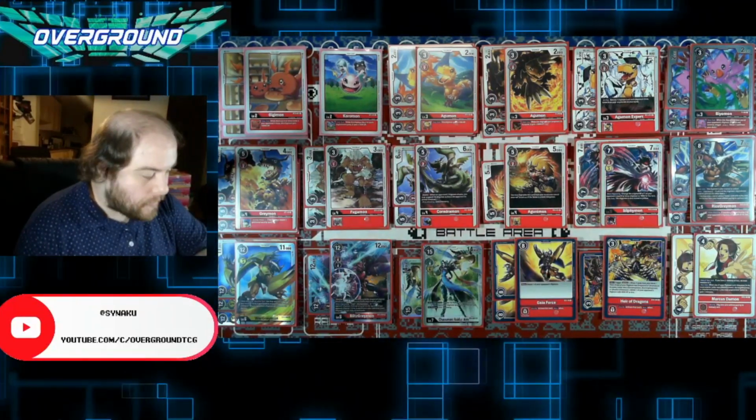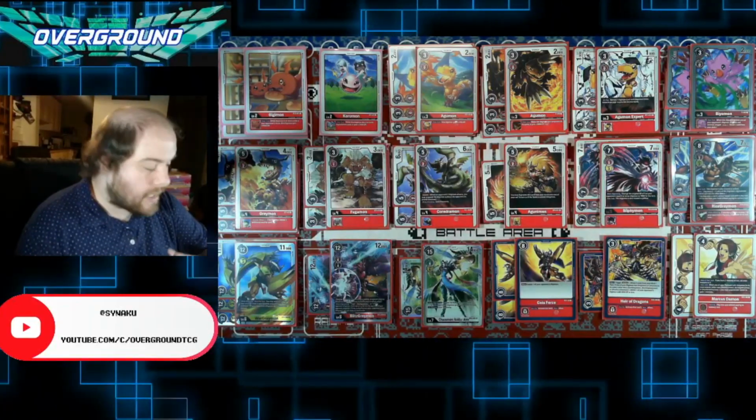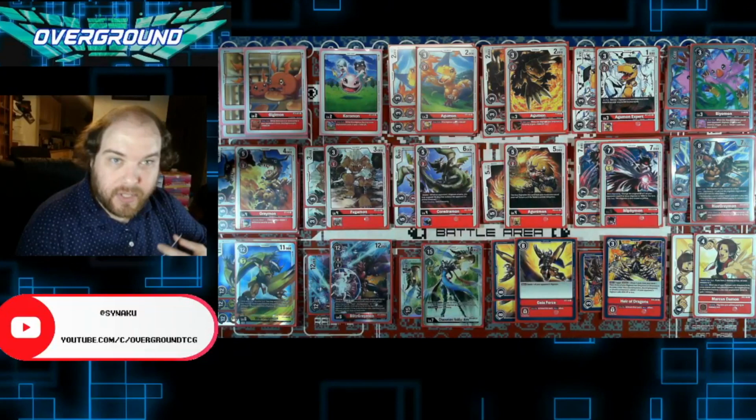And finally, we're playing 2 copies of Agunimon. This is just here because it gives us extra potential to close the game out a little bit faster, since we are playing red tamers, and why not take advantage of such a powerful mechanic.